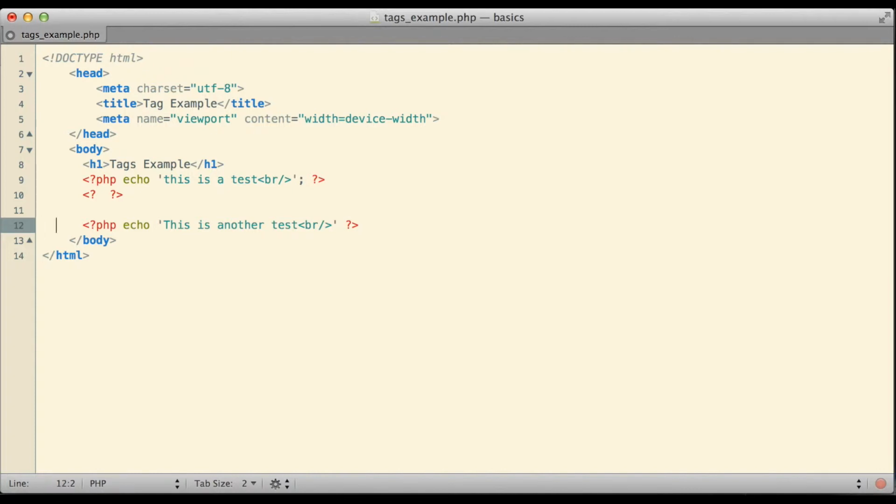When we are actually writing our PHP tags, not only can we put in as many different sets of the PHP tags as we need, right? But we can also set them up so that they can be on a single line, like in the case of these two sets of PHP tags that I've put in. But I could also, if I wanted to, put them so that they span multiple lines.